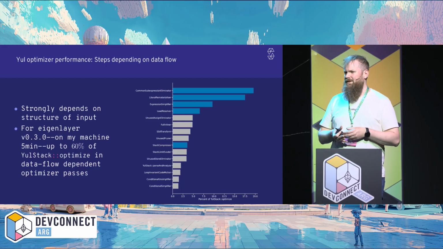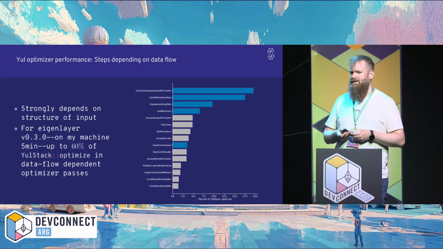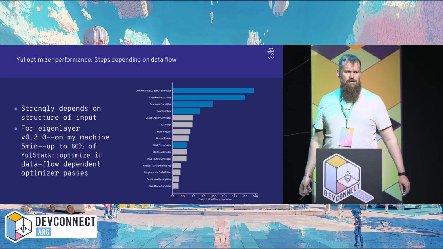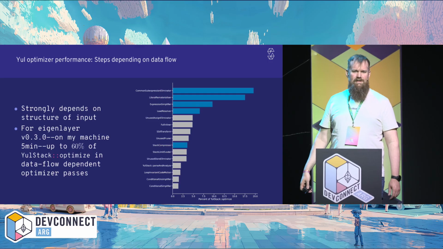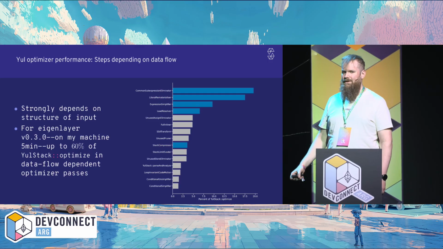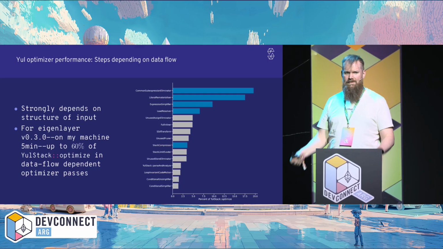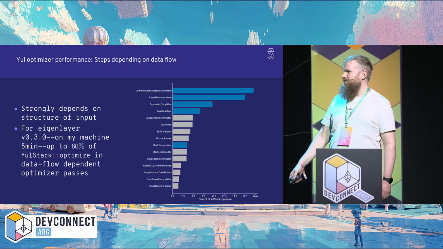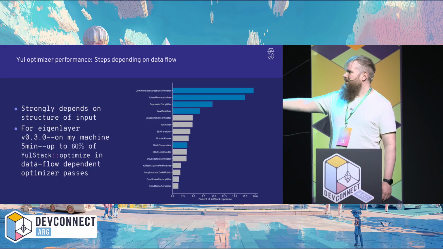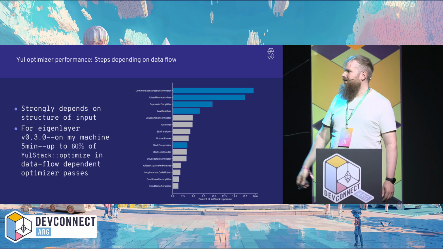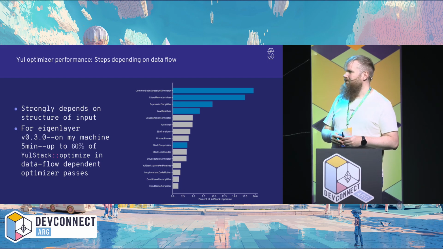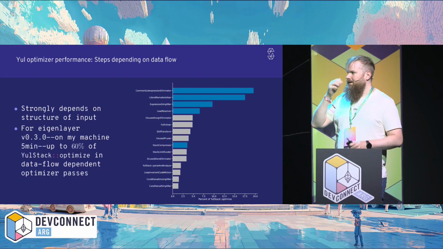It's, correct me if I'm wrong, probably something like 120, a little bit less, I think. And each of these 120 contracts has a different structure, a different AST, abstract syntax tree, that's the data representation of the code. And based on that, you get different results. Here I cherry-picked something, and this shows that a lot of time is spent, for instance, in common sub-expression elimination. That's the topmost bar.